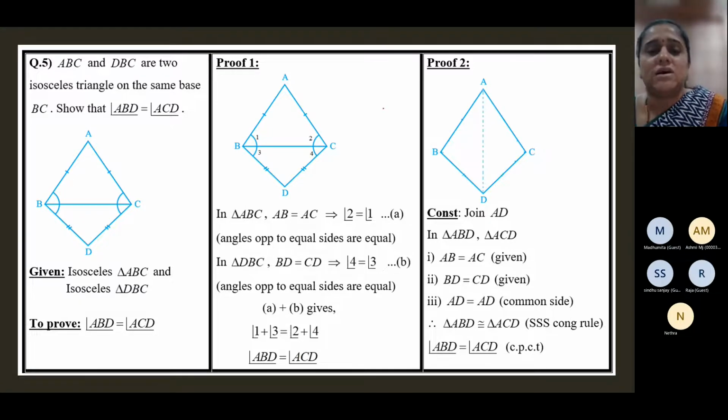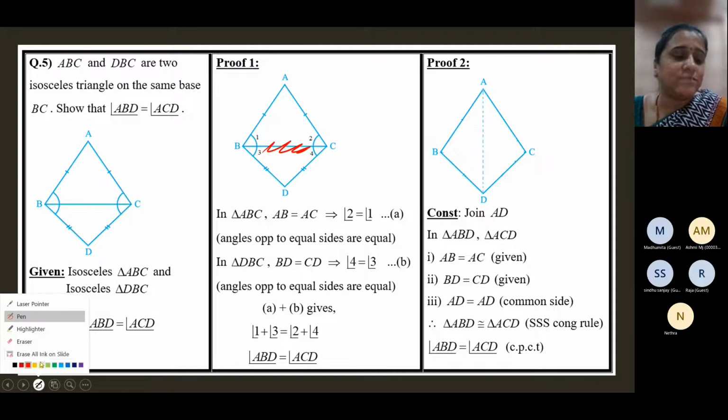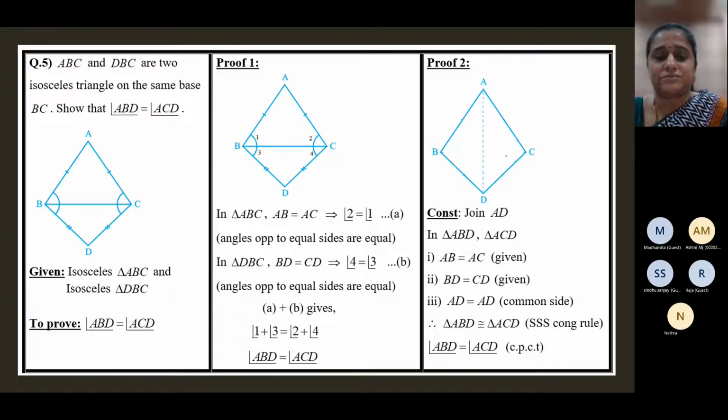The other method is by just removing this common base BC and taking up the diagonal AD. See, this common base BC is also one of the diagonals of the kite. If you look at the figure as a kite, BC is one of the diagonals of the kite. So take away the diagonal BC and join the diagonal AD. So you can understand like this. With respect to the diagonal BC, this is how we prove. With respect to the diagonal AD, this is the proof.